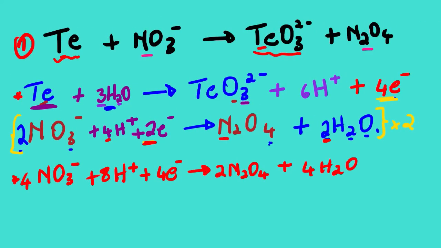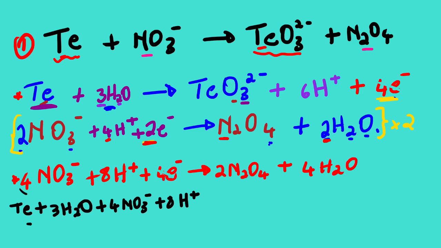Let us go ahead to step number 5. Step number 5, we cancel out the number of electrons. Since they are the same, this will get rid of this. Remember, we are using these two equations. Then the next step that we need to do, we need to write, we take the sum of reactants for each equation and also take the sum of products for each equation. This is from the first equation plus this, it's actually this. Then from here, we also take the products.